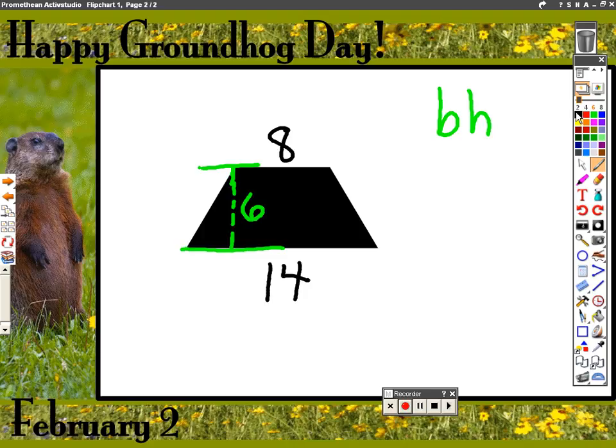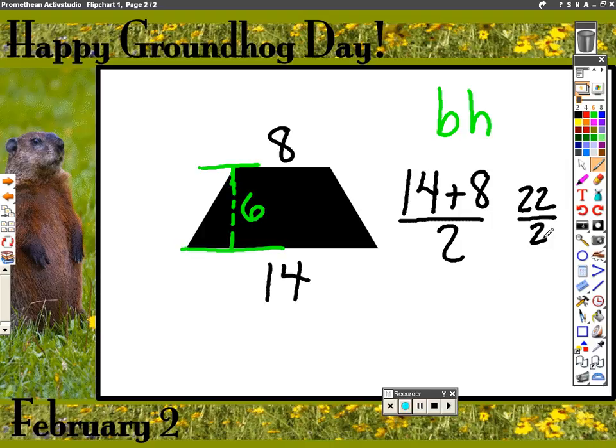And when your teacher looks at your test score, they make a compromise. They look at your first test, you might have gotten a 90 on, and the next one you got a 94 on, so your average is a 92. So I need to average my two bases. And to average them, I'm going to add them together and divide by 2 so that I get one base. So 14 plus 8 is 22, and when I divide it by 2, 11. The average base length is going to be 11. And now I need to multiply by my height, which is 6. So my area is 66 units squared.